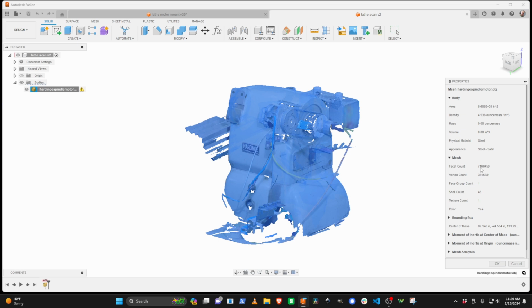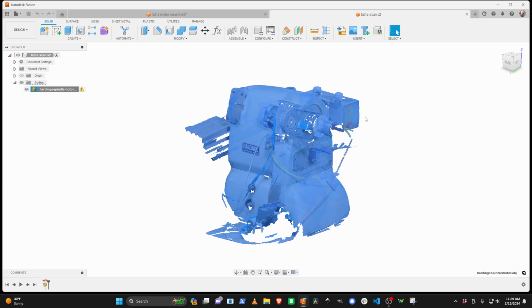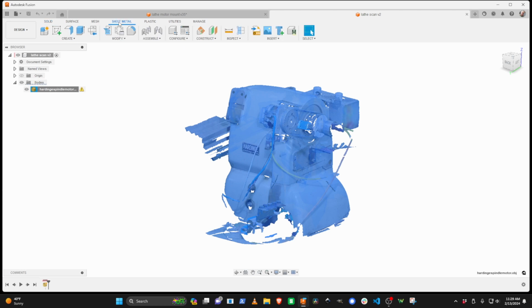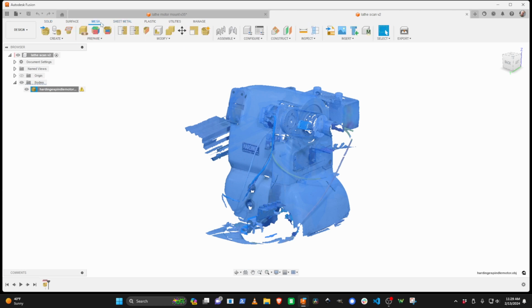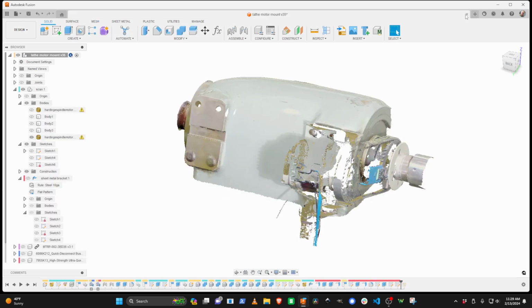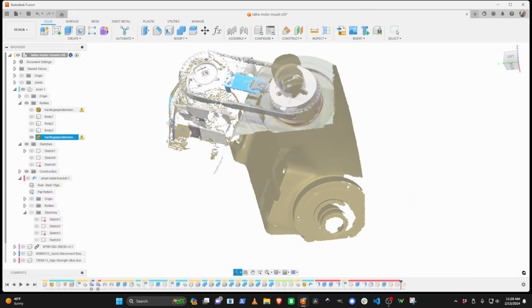So it's fairly large. Now, Matt at Learn Everything About Design said to go ahead and delete all the facets and triangles you don't want. So I came over in the mesh tab and I just started deleting millions and millions of these things. What I was left with is this over here, and this is my working file.